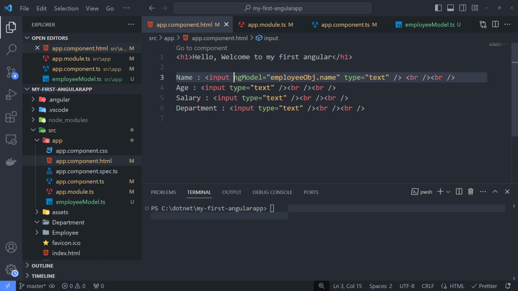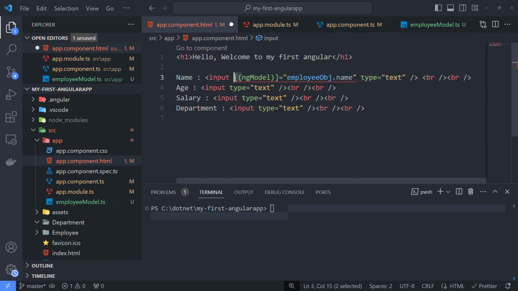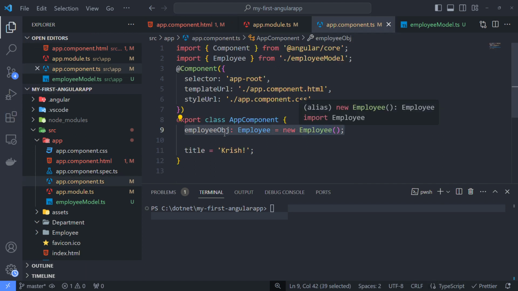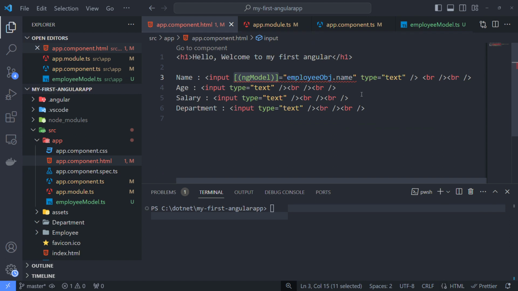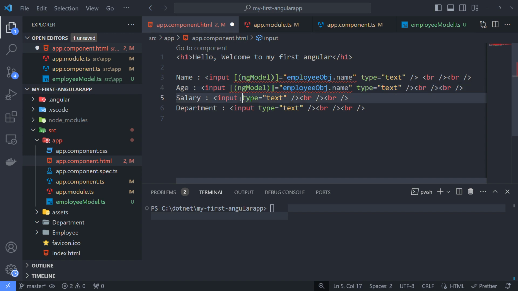For view to component we use round brackets, and for model to view we use square brackets. Let me save, copy, paste. Now check. Let me copy paste all this in every text box.